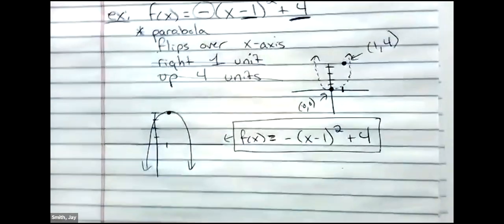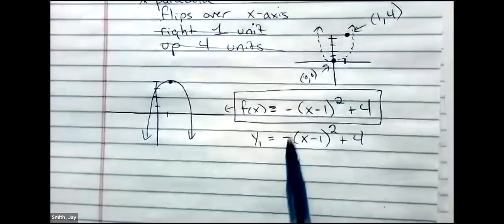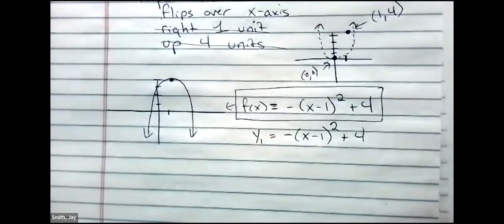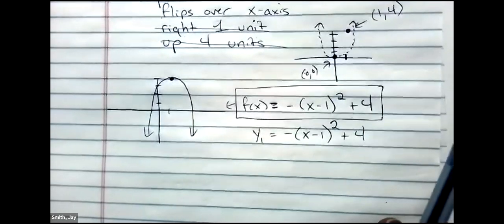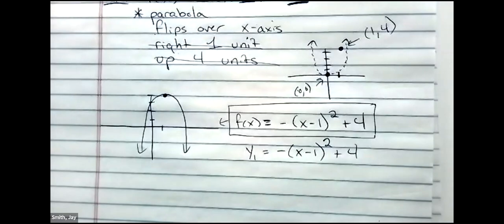And if you have a graphing calculator, what you could do is simply plug in, in that first slot, y1 is equal to negative, open parentheses, x minus 1 squared, plus 4, and you should get the same exact graph. So those graphing calculators are a very good tool for you to check what you expect in the problem, given your translation. Also a good way to see if you forgot one. Like if you remember to bump to the right one and up 4, but you forgot to flip it over, when you graph this function, you'll see that that parabola opens down while your graph opens up. So it's a very good way of checking yourself. Are there any questions on this first example?